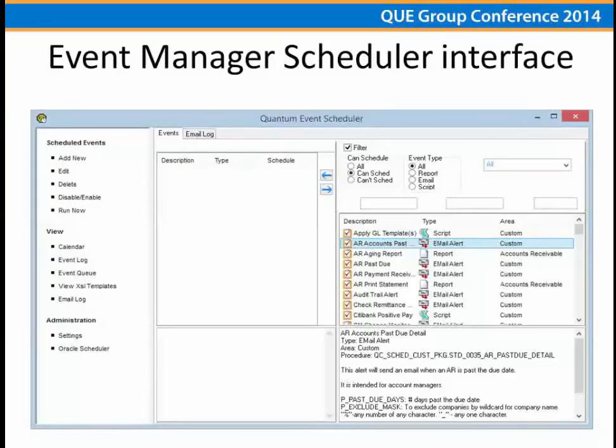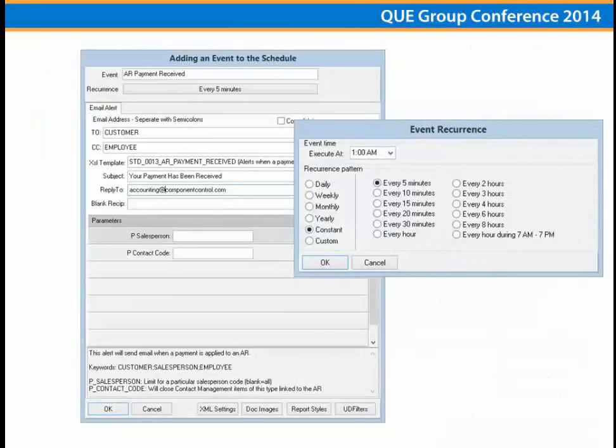So that's the basic interface, and I'll show you how it looks this way. This is basically how you do it. When you drag and drop from the right to the left, it'll come up with this window here. This window allows you to schedule however you want to schedule. I mean, there's so many options here. You can do daily, weekly, monthly, beginning of the month, end of the month, once at the beginning of the year, end of the year, all this type of functionality.